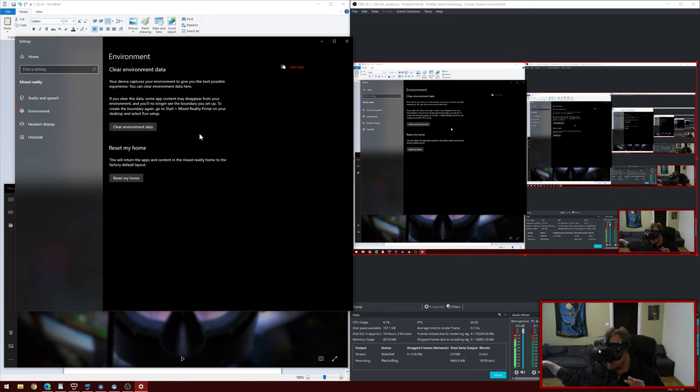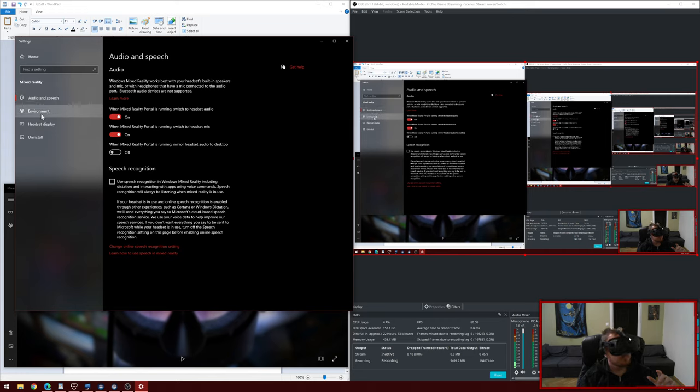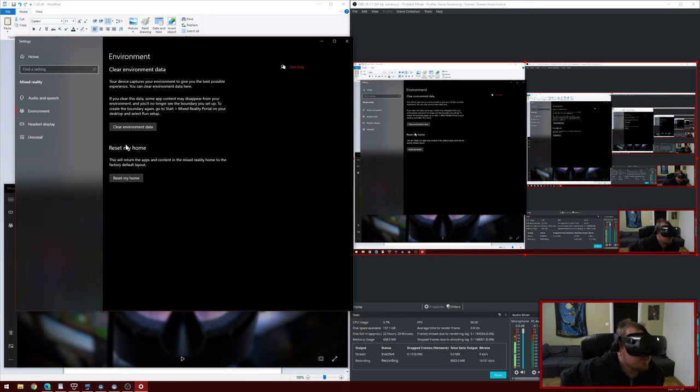Here you can reset if you're using room scale, like you're walking around for tracking. I only use standing. I stand in one place. You're supposed to be able to choose if you want room scale or if you don't want any room scale. And when you choose no room scale, what that basically means is that you have no borders, so you can move as freely as possible. It's best suited for sitting, so you know that you don't run into your walls. But I have no problems with it so far, so I don't want to use room scale. I barely use it, and it's no problem. I don't run away when I'm in VR. But here you can clear that if something is wrong.